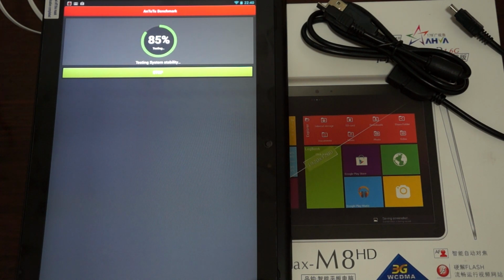So we're at 12 minutes and 25 seconds. So I think that we're actually going to be doing this Antutu Benchmarks results review just because it's going to take a long time for us to upload this from China, maybe 12 hours. 90%? Oh, there's hope. Still no images, still none of the cool Antutu testing images. This is kind of a cool review though. We got some of the other specs in and the accessories. We left out the free YouTube promo gift though, because there's always a part one unboxing and first look with the free gift, and also part two is in-depth pre-installed apps and web browsing.